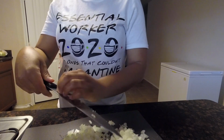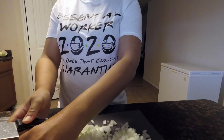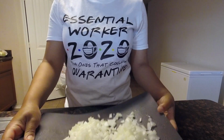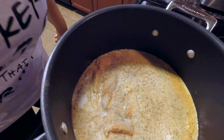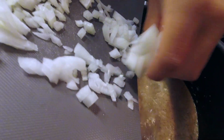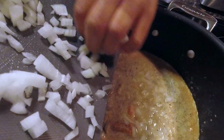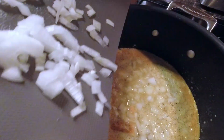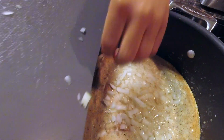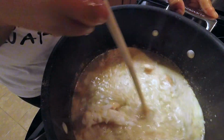And we're just gonna go and put this in the water. I'm gonna save this half because I don't think we need all of this onion. All right, and we're just gonna put probably all of this in here, maybe a little bit less. Let's see. And we're just gonna stir all of the seasonings and the onion up in it.